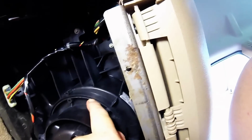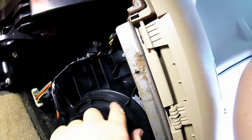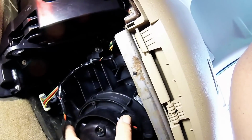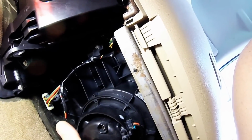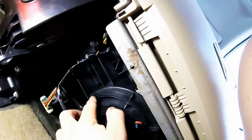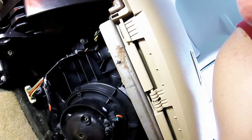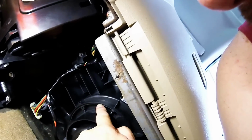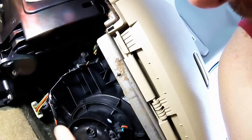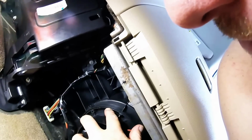Now the trick is right here in between these two gaps, we're gonna have to come up with some way of cutting that material out, because GM didn't give too much thought about you having to replace this, except for they did. See these little tabs here? There's a metal bracket on the replacement that will screw into here, but right now what we have to do is cut the blower motor out, and that's going to be loads of fun.